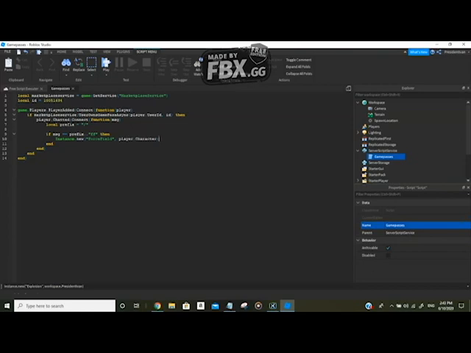We can add some more commands. We can do elseif message equals prefix, and how about sparkles? Let's move that here. I don't know why it doesn't want to do that. Then we basically copy this with Control C, Control V, and instead of ForceField, we put Sparkles. And instead of just player.Character, inside the character there's a part called HumanoidRootPart that holds the character itself, so we write HumanoidRootPart there.